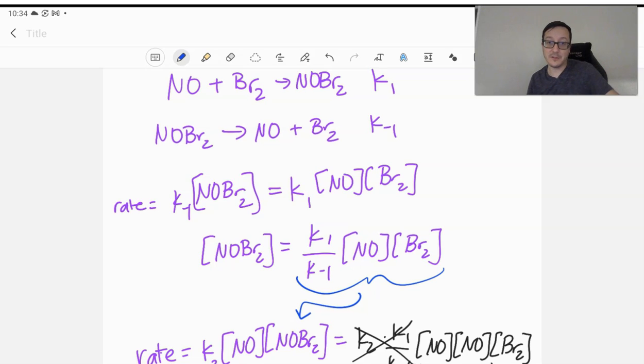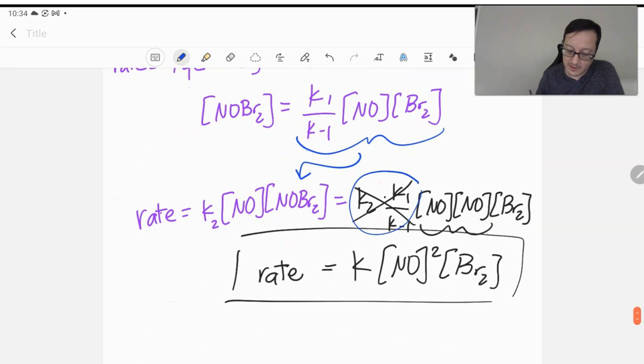It's the ratio of the rates of the forward and reverse reactions and the concentration of our initial reactants for step 1. Once we plug those in, we get a mess of rate constants, but thankfully, since it's a rate law, we just put the term k anyway, we can just combine all of those into just a new k, whatever it may be. And then we'll end up with that rate law. And so that's how we can get a reaction mechanism that includes only bimolecular steps to have a rate law that appears termolecular. So remember, termolecular reactions don't really happen. So in order to see them experimentally, we must have other things going on. And in this case, we're looking at something with a fast reversible first step and a slow second step.